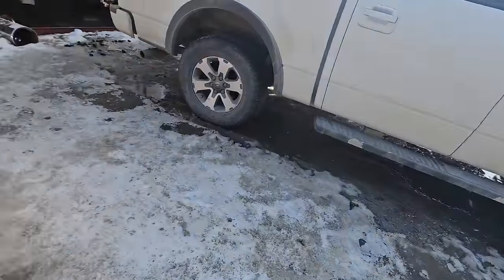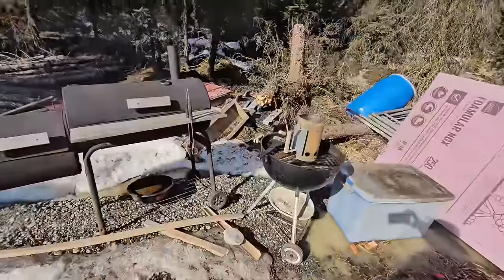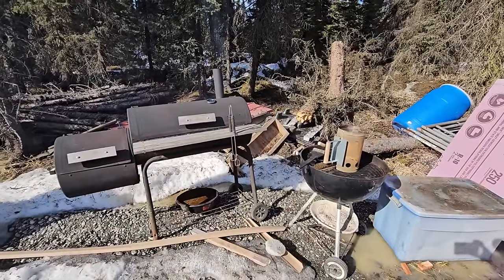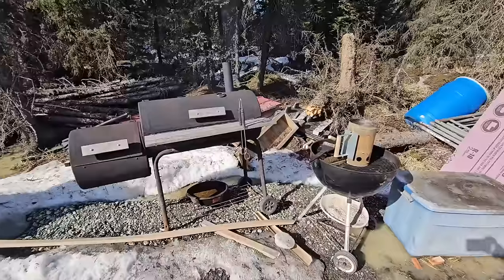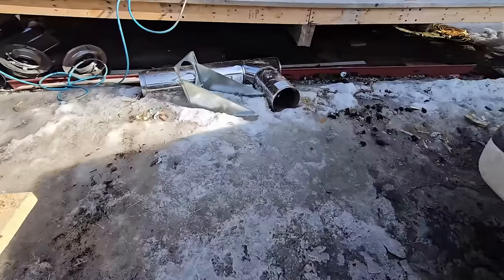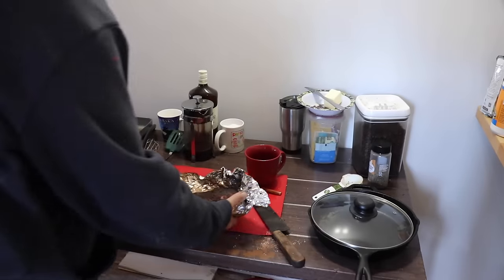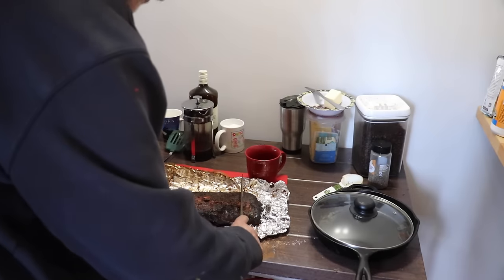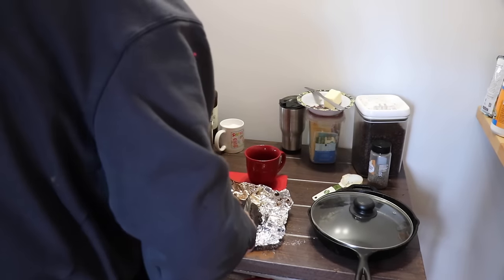It's times like this I wish I had the spritz for it. But it'll be fine. Like I said, I think I'll wrap it up in some foil for maybe a half an hour and see how that goes. Yeah, I'm pretty happy with how it's turning out. That is pretty. Let's see what we got here.